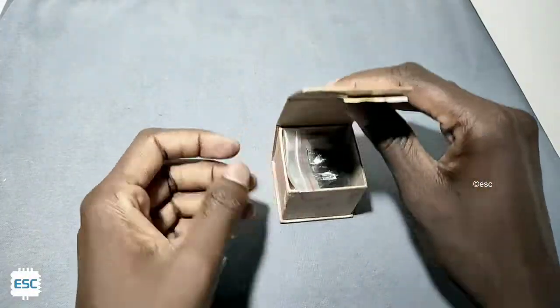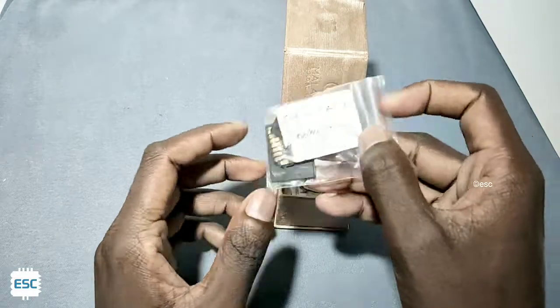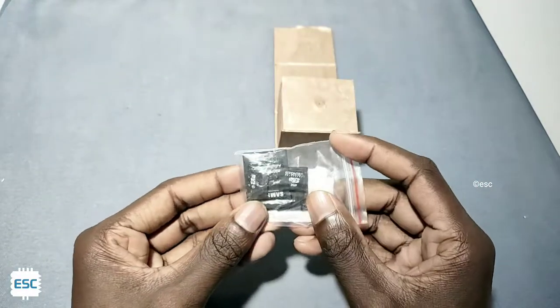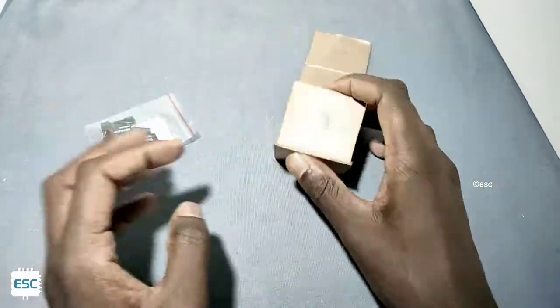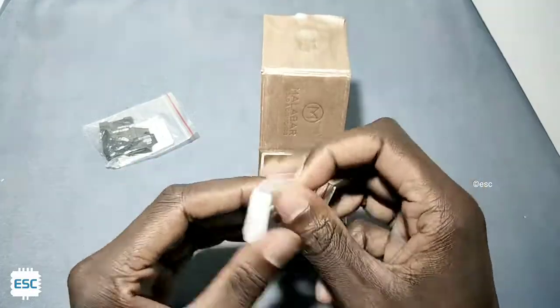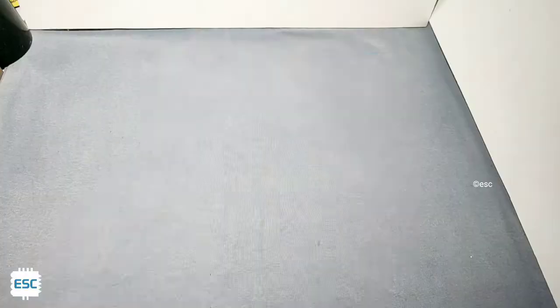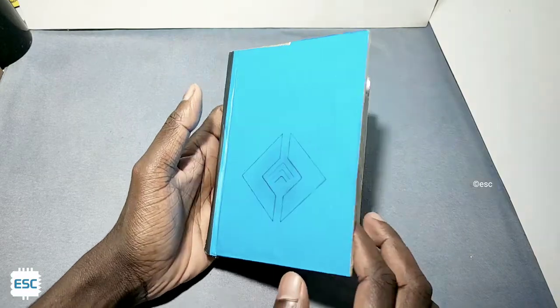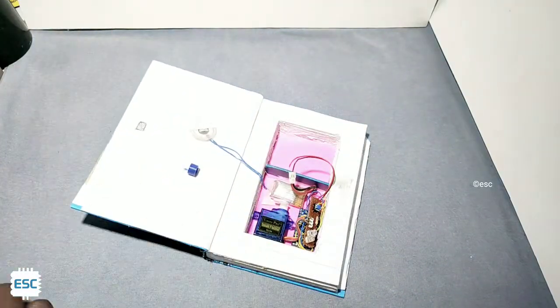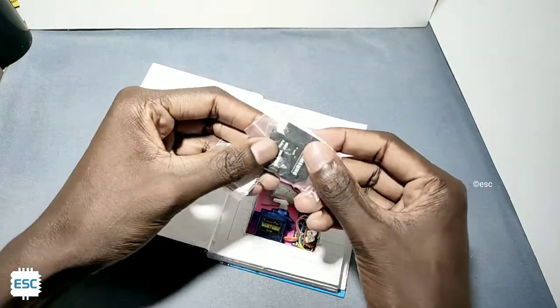When it comes to hiding tasks, we usually use small boxes and bottles to hide our secret things, but that is not safe and not interesting. Now I will show you something special. Normally this is a book, but after opening you can see a cavity and we can place our secret things over there.